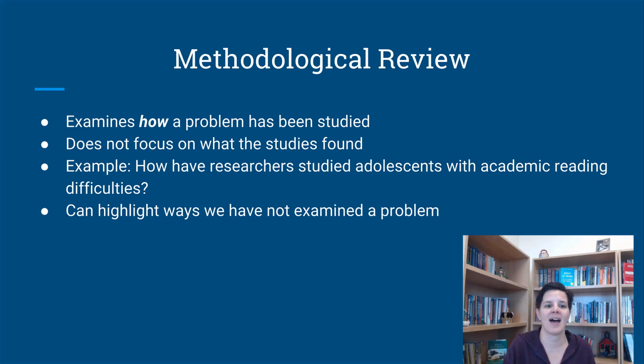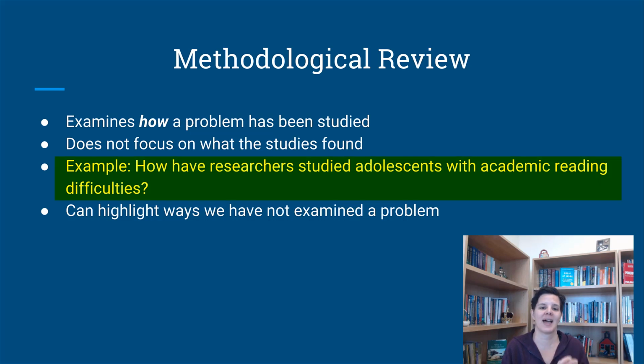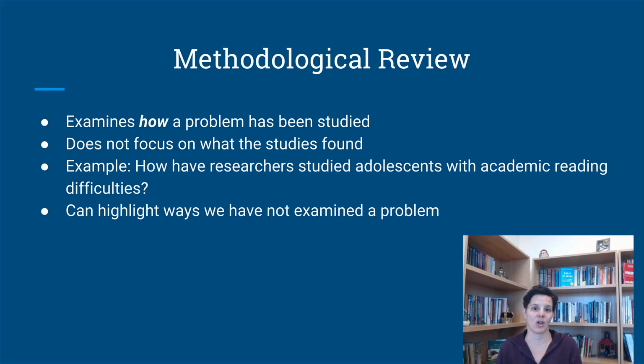Now, you will see up here, I have an example question for you. How have researchers studied adolescents with academic reading difficulties? Okay, and so you'll see in there, how have researchers studied? That's saying to my audience, I'm going to talk about methodology. I'm not going to tell you what we have learned about how to teach adolescents with academic reading difficulties or how to intervene. I'm going to tell you how we've designed and examined the studies, and that's a methodological review.